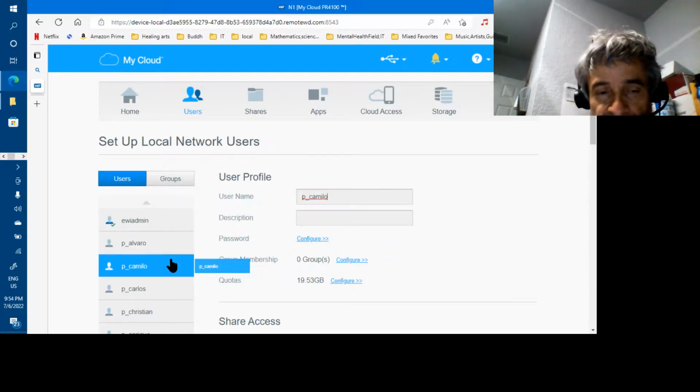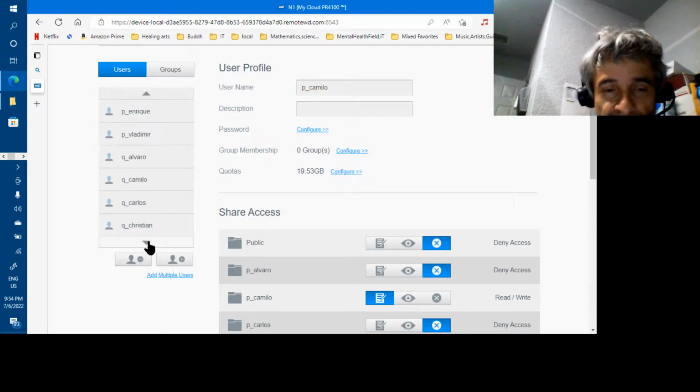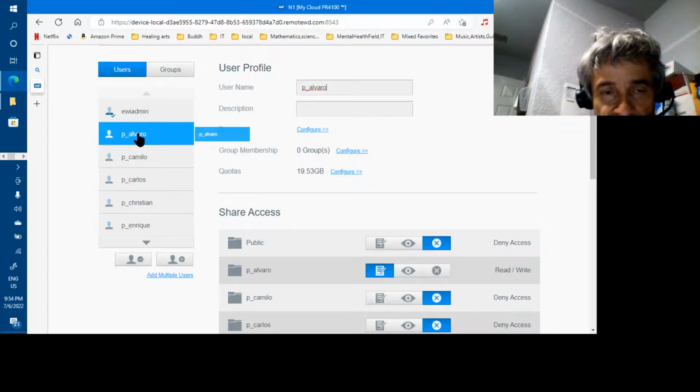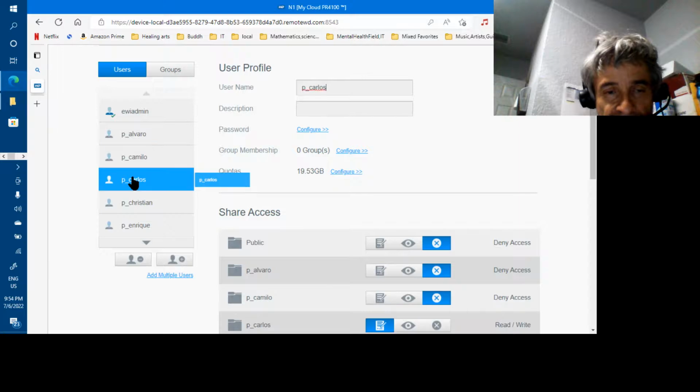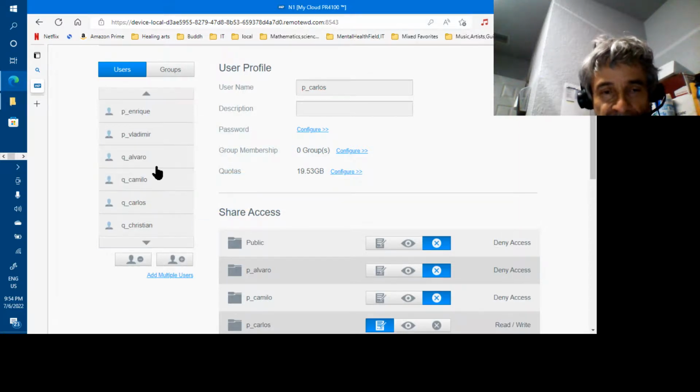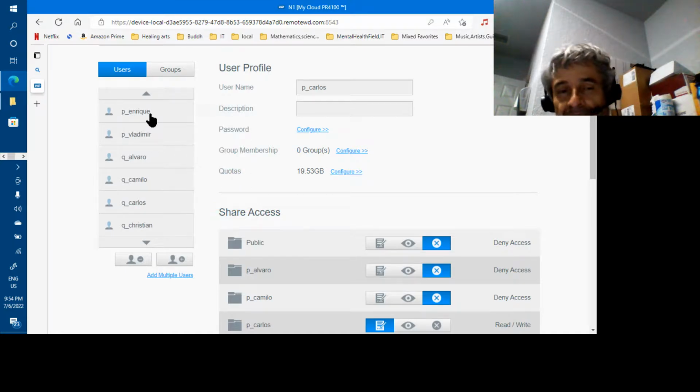But I'm only using the users that are going to be using this, the ones that begin with P underscore followed by the name. So there's 6 of them right now. P_Alvaro through P_Vladimir in alphabetical order.